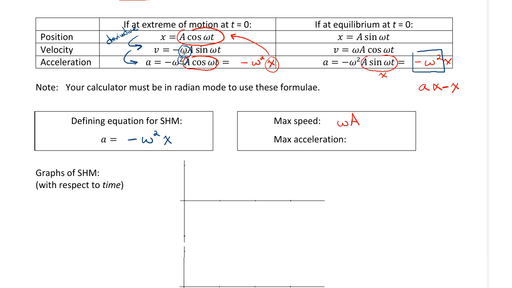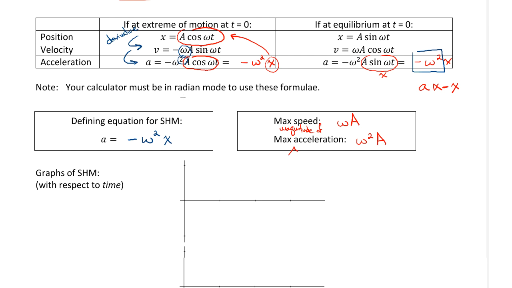Again, because omega times a can take different values, but sine omega t maxes out at positive 1. Similarly, cosine omega t maxes out at positive 1, and so the maximum magnitude of acceleration is equal to omega squared times the amplitude. Again, now if we know the angular frequency or things above that let us work out the angular frequency and the amplitude, we now know how to find max speed and max magnitude of acceleration.